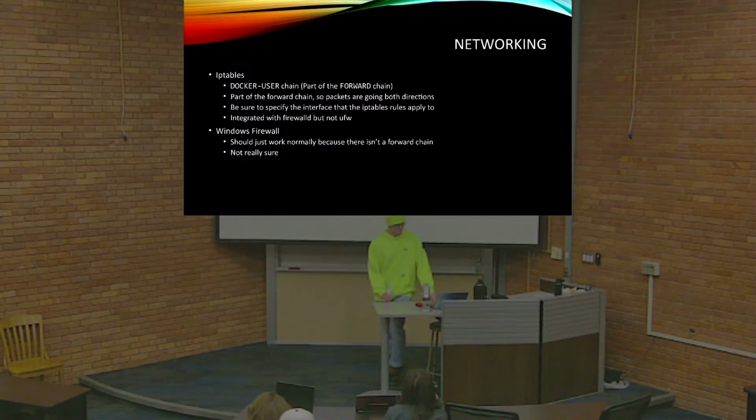Networking. So networking in Docker is weird. By default, Docker creates its own chains in iptables. If you've ever used iptables for firewalling on a Linux system, you'll know that you generally have three chains: input, forward, and output. Most of the time, you really only use input and output because, well, things go in and things go out. Docker uses the forward chain, which is that third sinister chain that nobody really knows what it does. And that's because most of the time you're not using it. Most of the time it's completely irrelevant.